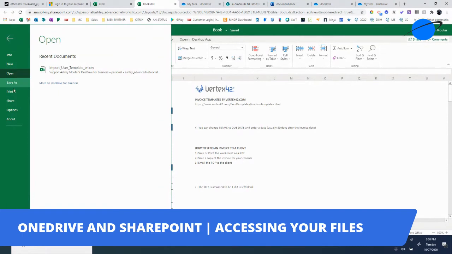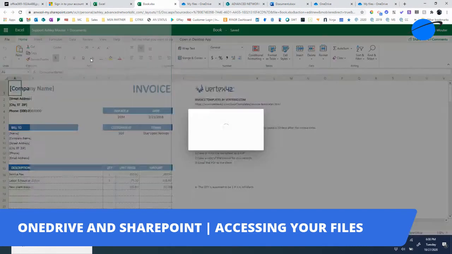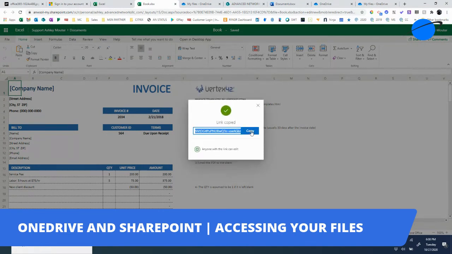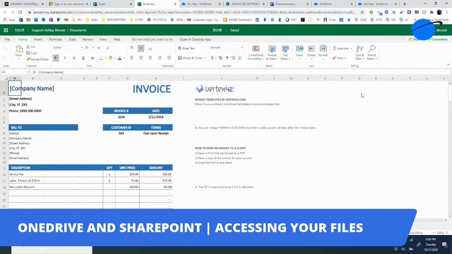And while I'm hitting a button, I can hit the share on the left-hand side and literally share it with people. I can do it this way, share it with anybody with a link. I could actually copy the link. It could give me a link on here. And then I can paste that with my regular apps if I needed to. Otherwise, I could just put in their email.